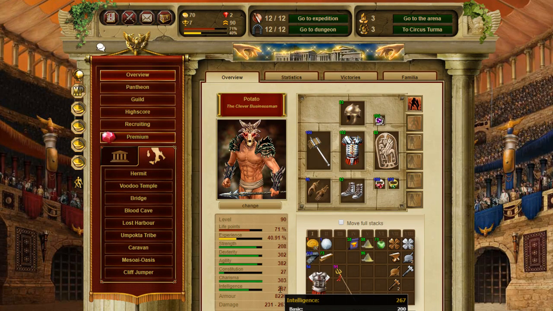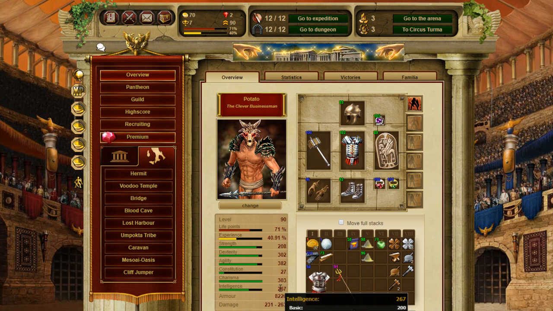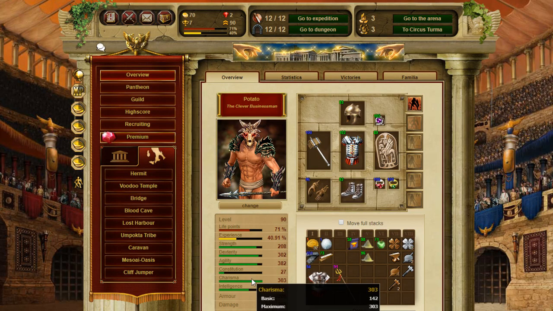Increases healing from food. So when you hover over a food item, you see "from intelligence." That's basically from the intelligence you have added life points to that item. And last on intelligence, reduces opponent's chance of double hit. Again, one of the 4 stats that influence double hitting.